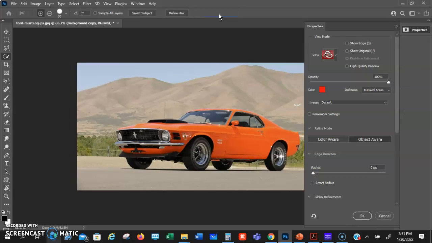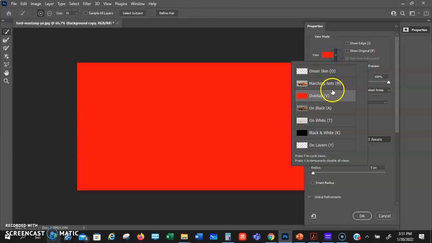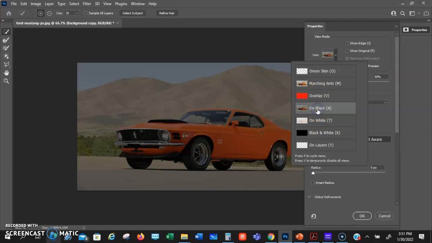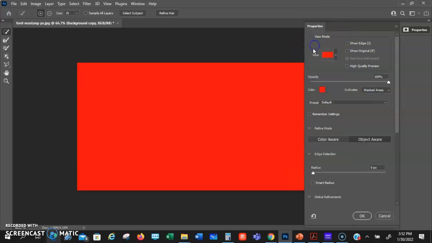So this is, and you guys don't have to necessarily do this, it would be good practice, okay? But I'm just going to go ahead and select layer mask, and I have my opacity turned all the way up. Okay, and currently right now I'm on overlay. Okay, you might be on onion skin, or you could be on black and white or whatnot. Okay, but I like to work in overlay just because it makes it really vivid. And some people would like to change this to black. I'm just going to leave it, but in some situations you would like to change that to black. It just makes a better background to be able to see what's going on.